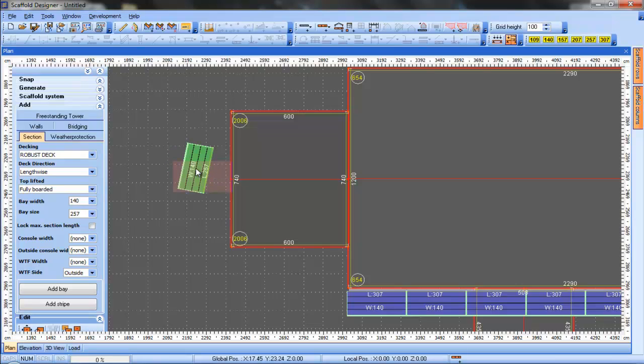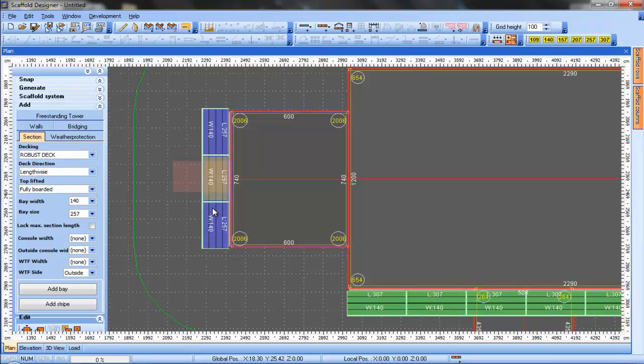You can see that we have a protected area, but we don't need to be concerned about it right now, because the system will automatically make the appropriate adjustments. We will just use the space key to copy the bay and align it to the wall, keeping a safe distance between the wall and the scaffold. I will then place some corner sections so we can surround the building without difficulty.